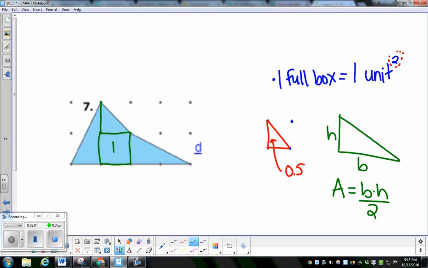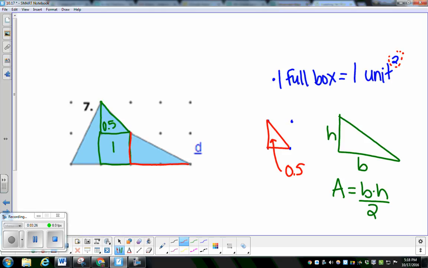So I can make a line right here, and then I can see a triangle right there. And it takes up exactly a half of a box. So I know that is a 0.5 right there. So I know this shape is a 1, a 0.5, and then I have 2 other triangles. And I think at this point, these are both right triangles, right? If I look at this one on the right, I'll use a red marker here. Here's the base, and here's the height. They're perpendicular to each other.